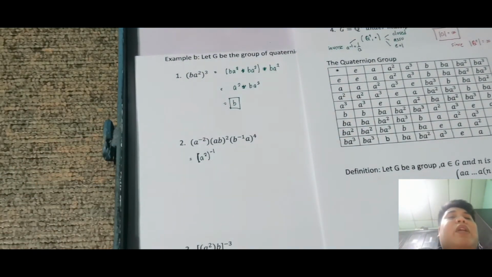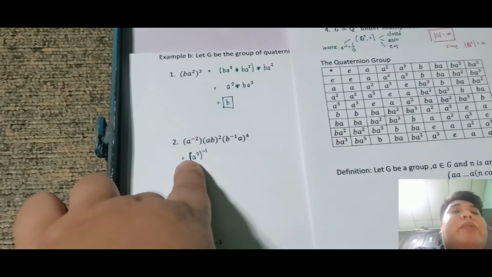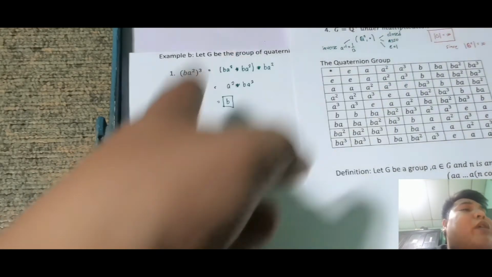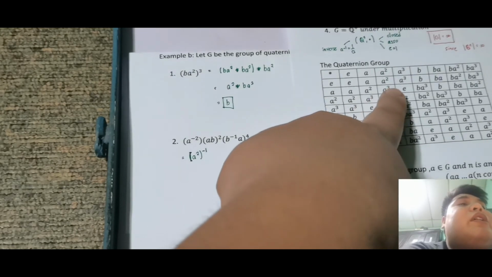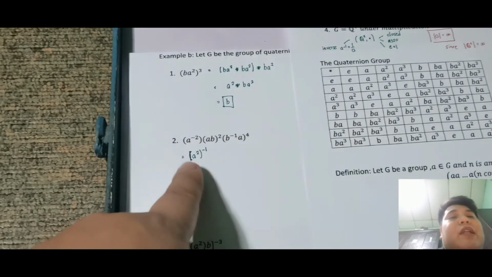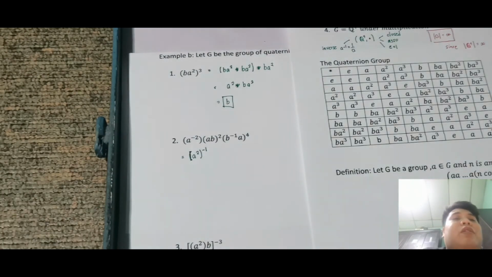Okay, so sir, ba't ginawa mo A squared inverse? Kasi mayroon tayo element na A squared. So kung gagawin mo A inverse square, ang gagawin mo, hanapin mo yung inverse ng A tapos i-square mo. Medyo parang mas mahirap. Hanapin mo yung inverse ng A, that is A cube, so A cube times A cube, lalabas A squared. So mas madali na lang to. Kung baga A squared raised to negative 1, so alam ko naman nandun yung element na yan.